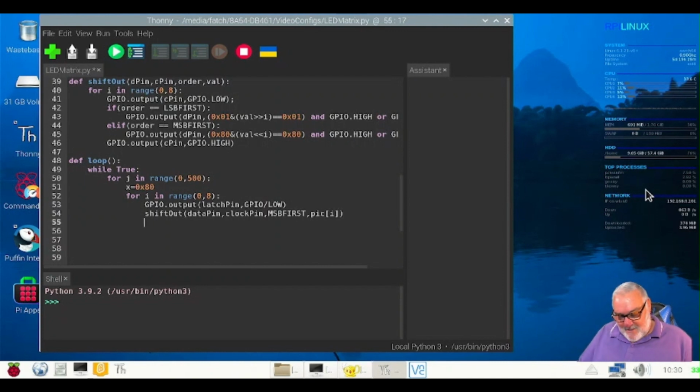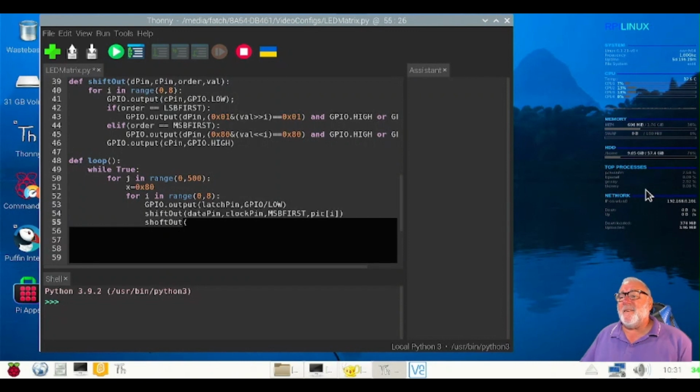Right, okay. I've seen a keystroke that I don't know where it is, so I might have to stop the video to find it. Right, shiftOut, capital O on the Out. Remember, I made a mistake in a previous video, and it's not shaft, it's shift.